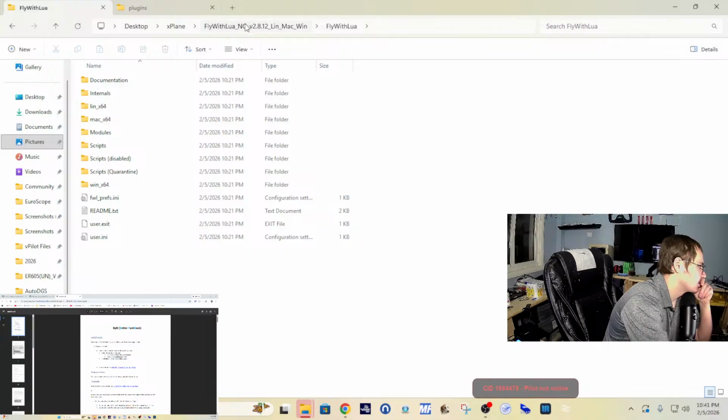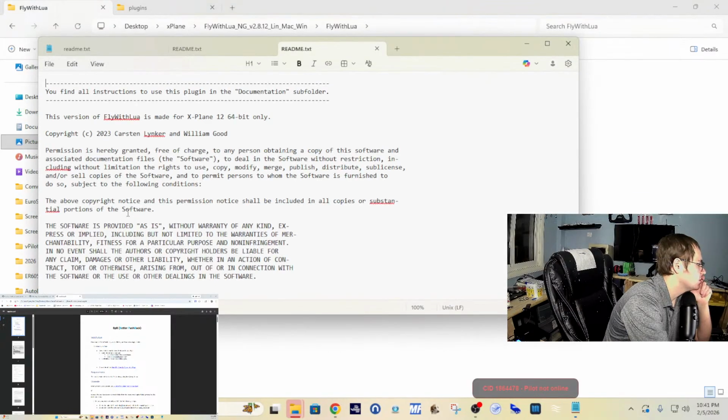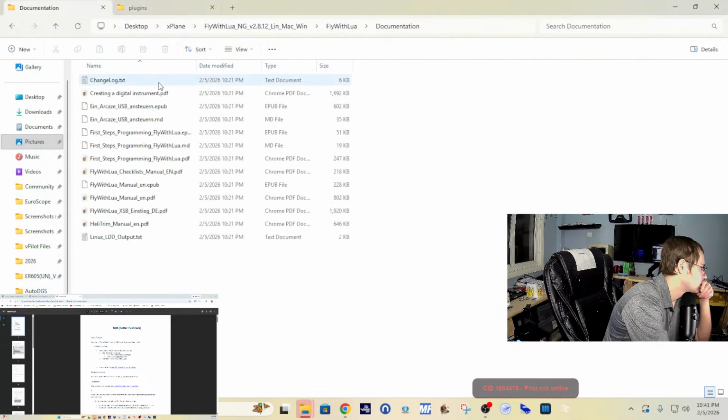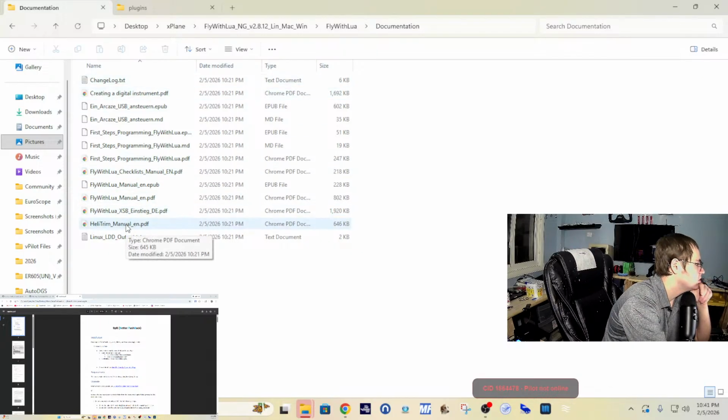Alright, this goes... This here... Where does this go into? X-Plane 12. In the instruction... You'll find all instructions in the documentation subfolder. Alright, let's see here. With Luna. Or fly with Lua.